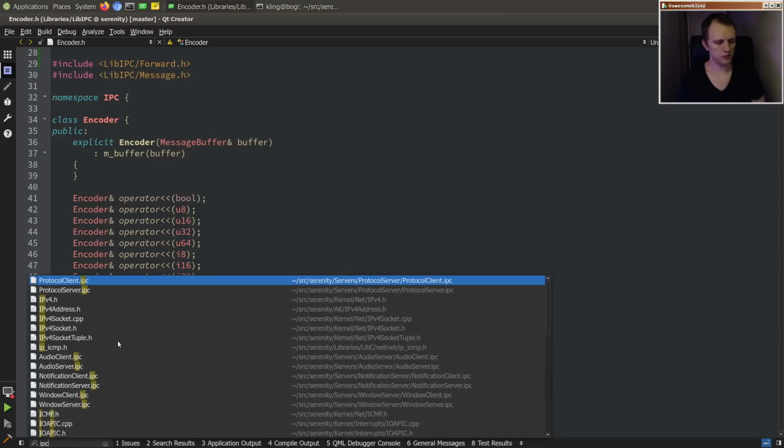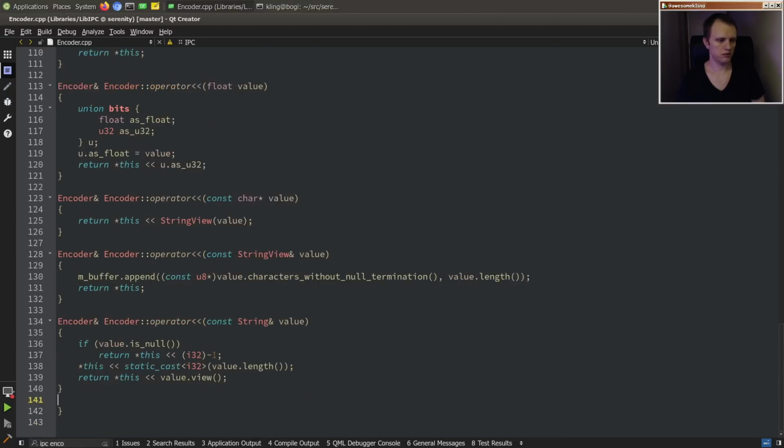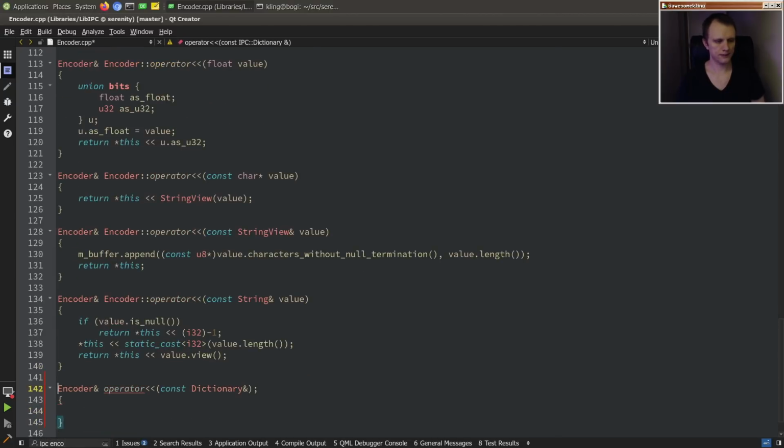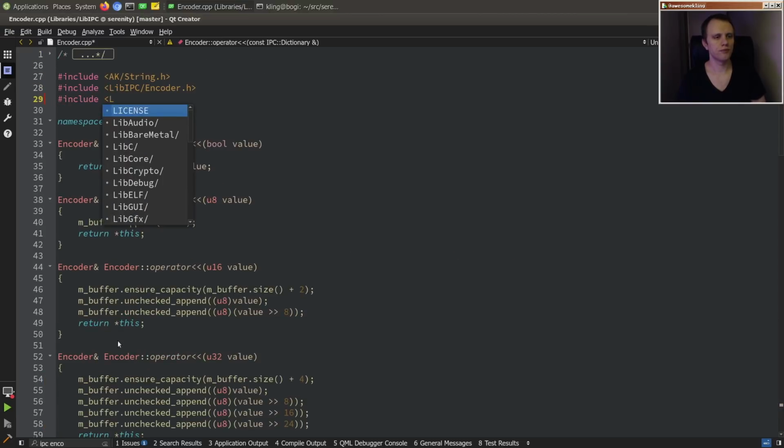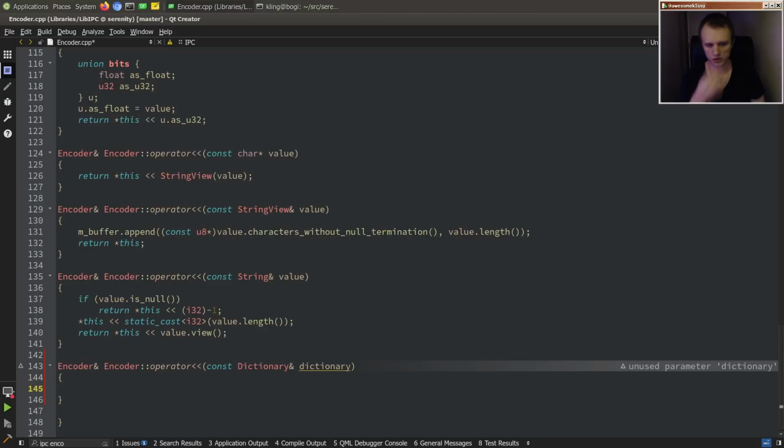And then in IPC encoder, dictionary. So in order to encode this, we'll say if value or if dictionary. I guess actually, I forgot something that we do need.